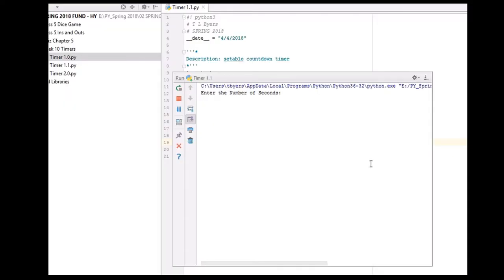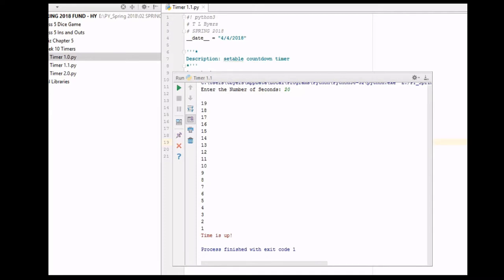So if we were to run this program, it would look something like this. And we're delaying and counting down the seconds of whatever value we put in. And you were exactly correct.